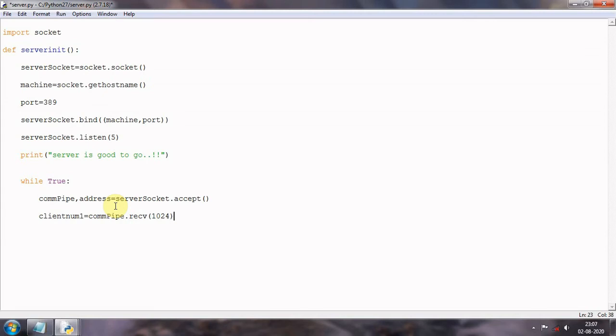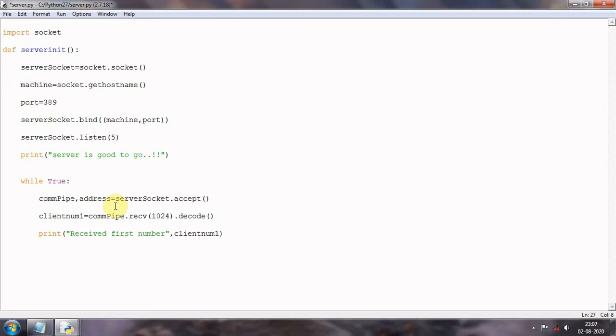Then, since it is encoded at the client end, I need to decode it here. Then I will write a print statement saying received first number, and that is stored in client num1. That is the variable which is storing it.